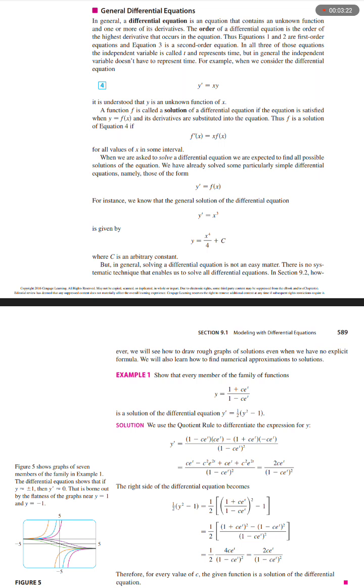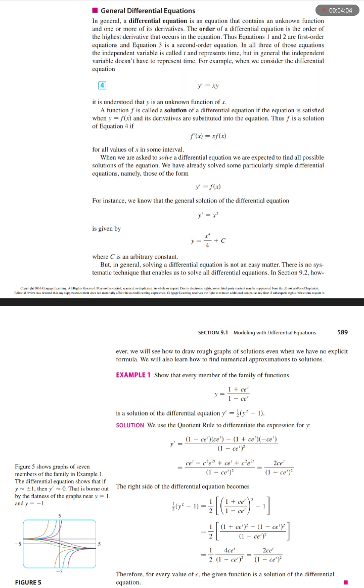For example, when we consider the differential equation, equation 4, y prime equals x times y, it is understood that y is an unknown function of x. A function f is called a solution of a differential equation if the equation is satisfied when y equals f of x and its derivatives are substituted into the equation. Thus, f is a solution of equation 4 if f prime of x equals x times f of x for all values of x in some interval.